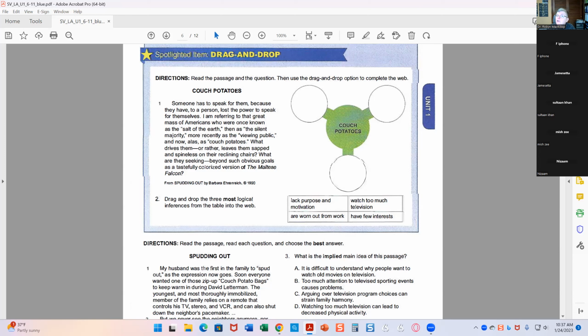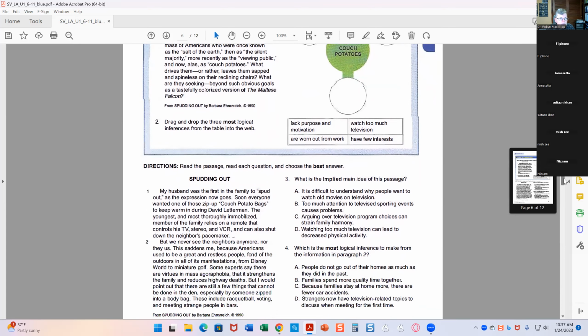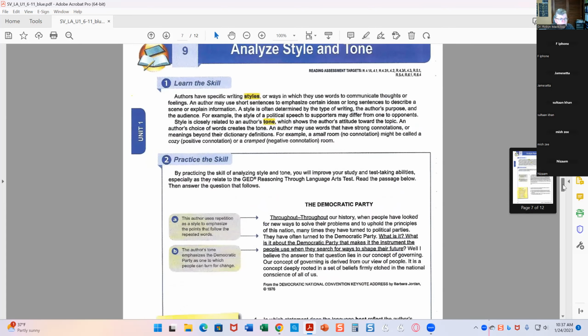So then have few interests. Yeah. So that one's perfect. If you got rid of one, you know, the last one's going to be one of them. I kind of like the drag and drops. You'll probably get them correct. They seem to be a little more clear.